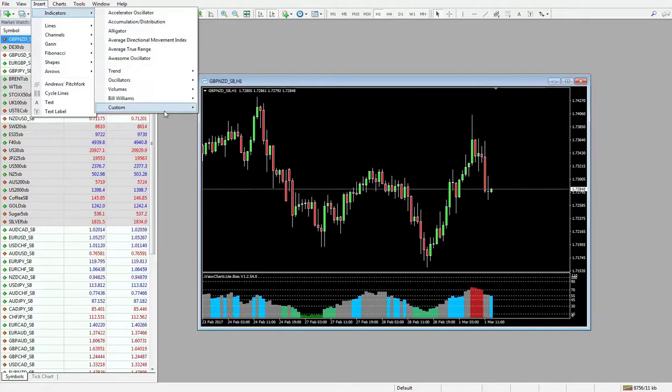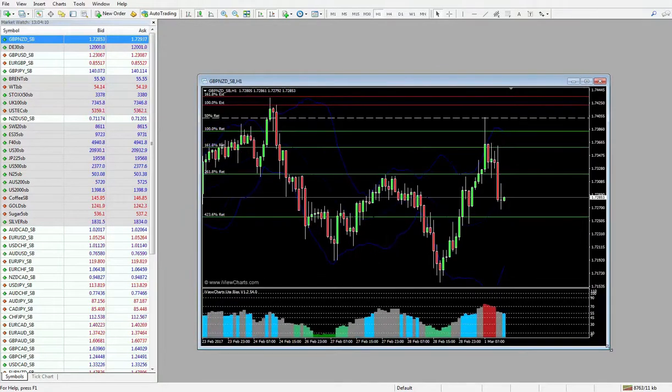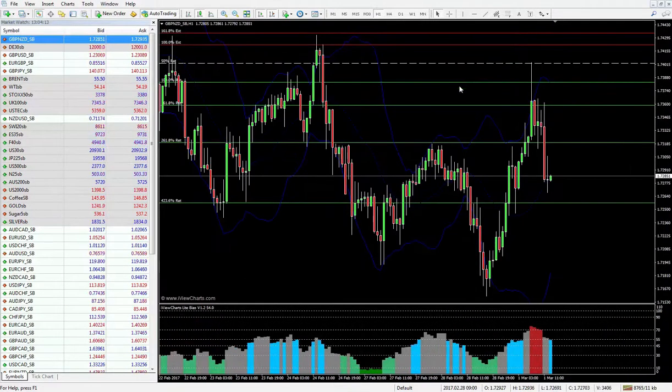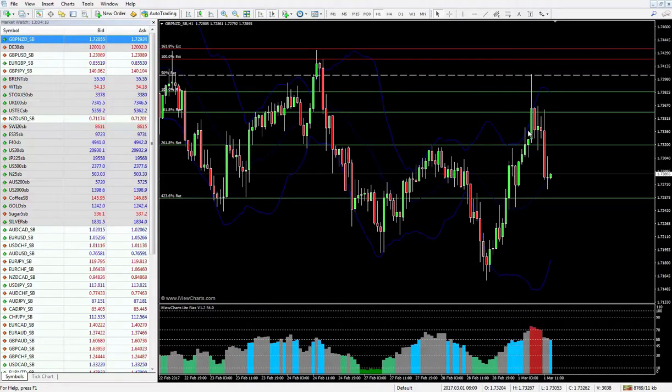So the next indicator we can use is the Bollinger Band breakout, my favorite. This is again a key indicator which revolves around the 50% pivot, Fibonacci levels and Bollinger Bands. So yet again, what we see is the market is pushed up with the lagging indicator showing people that want to get short, they're probably going to get in too early. We see the market break up, it breaks out of a Bollinger Band, hits the 50% Fibonacci, which we know is a key level, closes inside the Bollinger Band, then eventually finds that the lower Fibonacci levels are the ultimate point of where the market can get to.